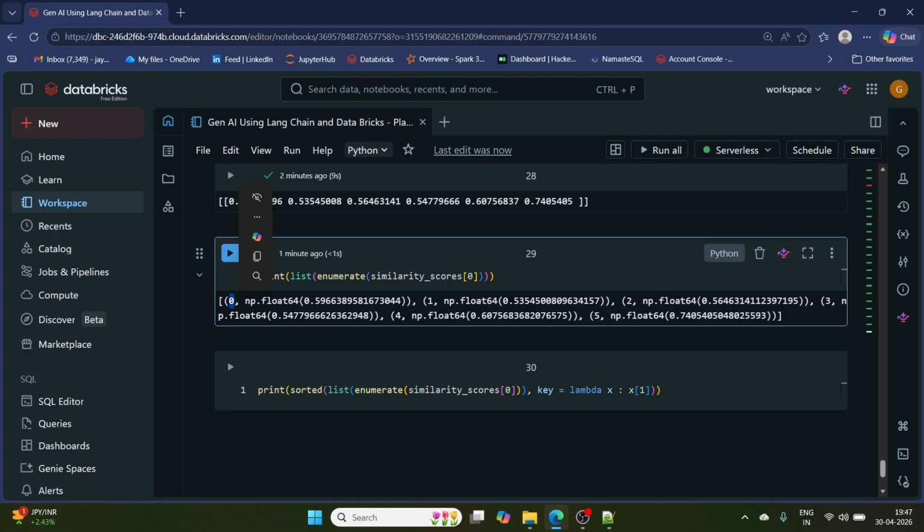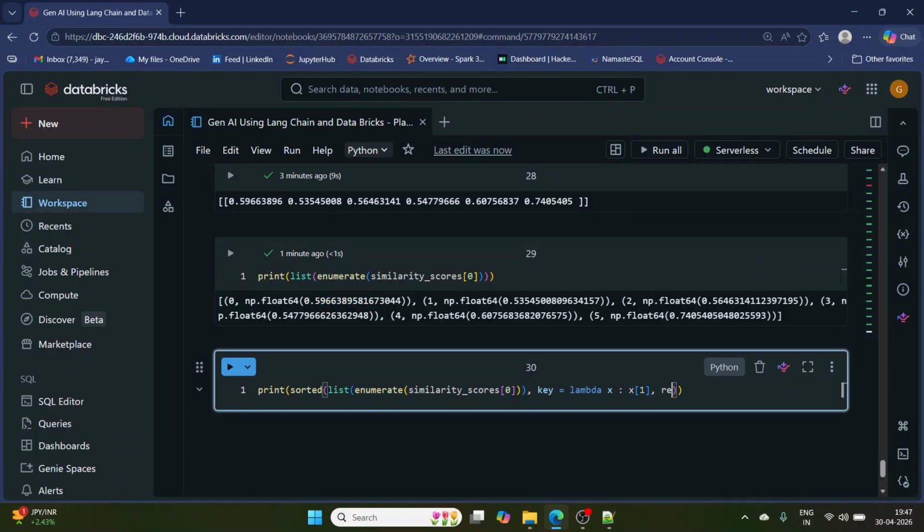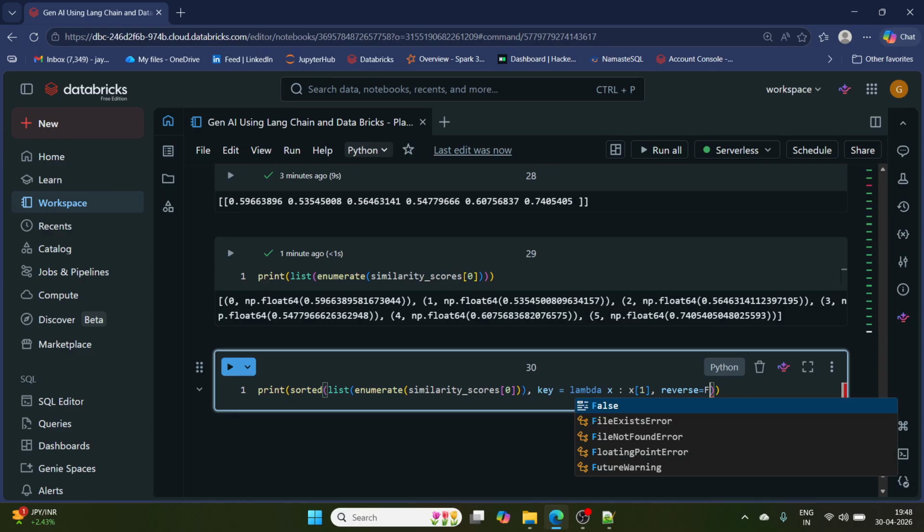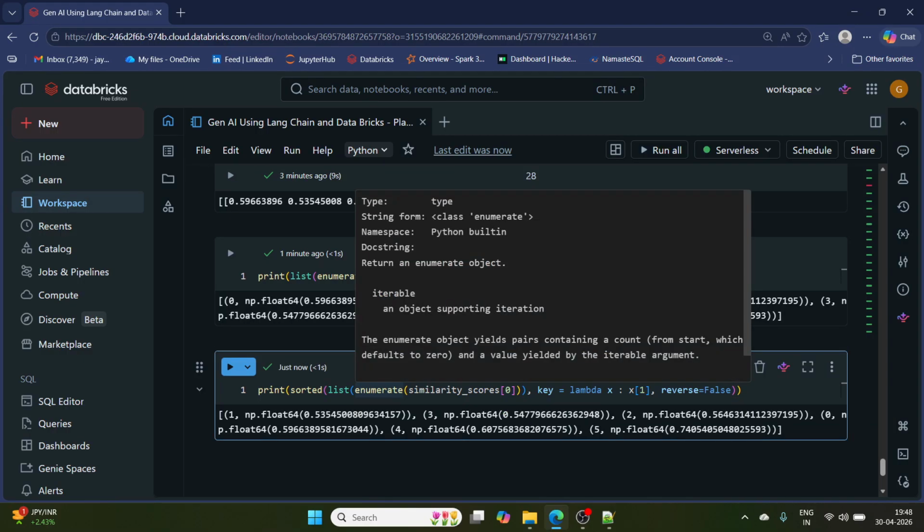This is the 0th element, this is the first element. I want to sort based on x of 1. And, let's say, descending order: reverse equals false. Let me run this.